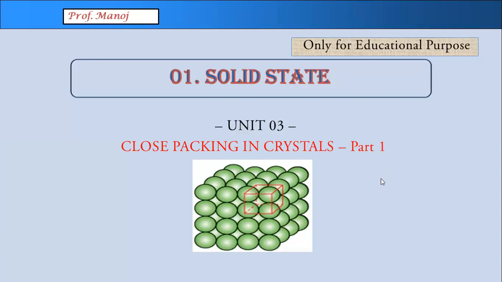Hello, all of you. We are now beginning with the third unit of the topic, which is now going to give you the real picture of how crystals look or how crystals are actually formed. In the first unit, we had seen the types of crystalline and amorphous. In the second unit, two parts, we saw different crystal lattices like BCC, body centered cubic, and face centered cubic. You took the information on how FCC and BCC look.